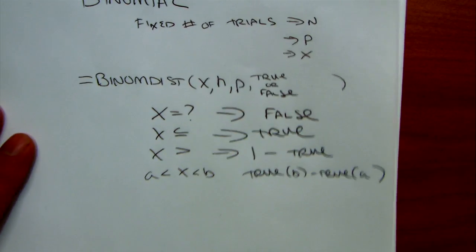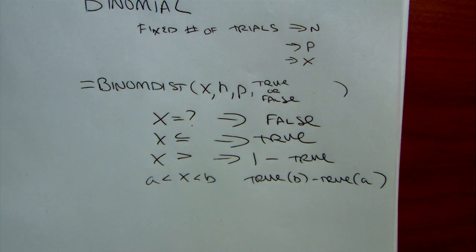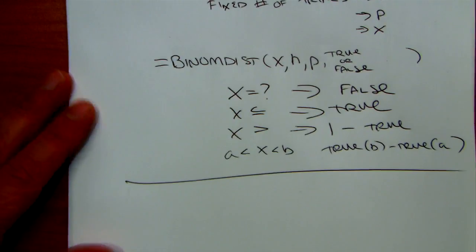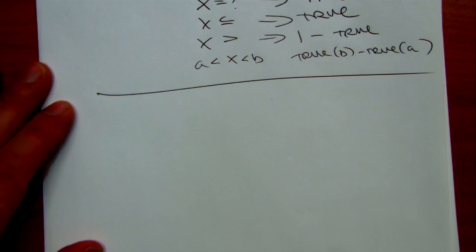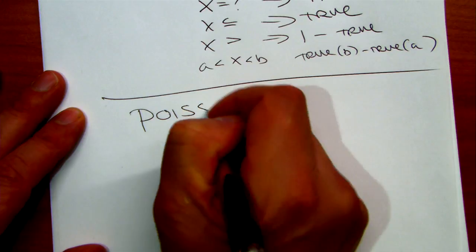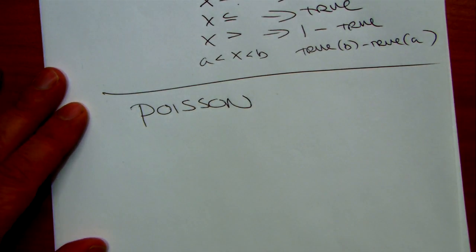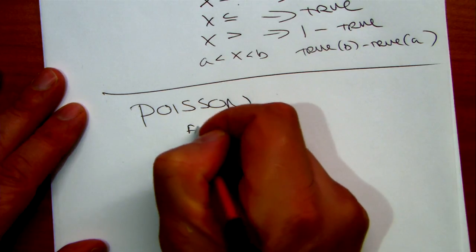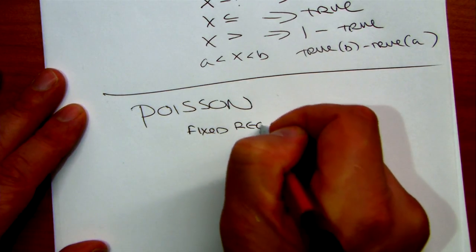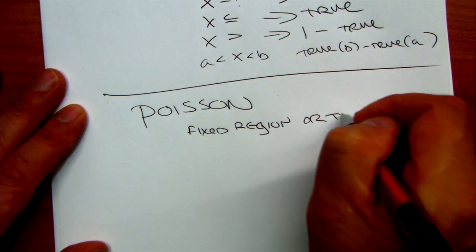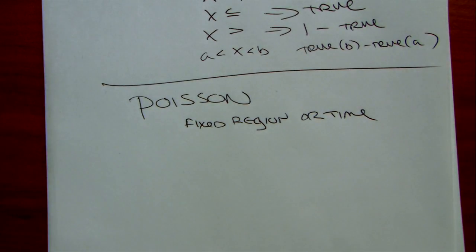The same logic applies when we use something called the Poisson distribution. That distribution is a little bit different because instead of being over a fixed number of trials, we are talking about a fixed region, like a period, a space, or probably more importantly, a fixed period of time. We talked about this being used a lot for queuing analysis and those types of things. So I'd like to do a couple of the homework problems that I assigned. These were all on Poisson.